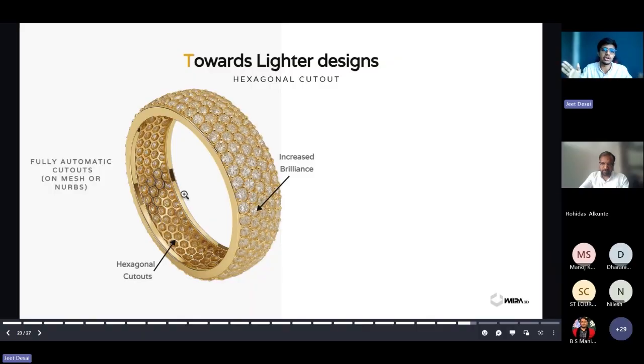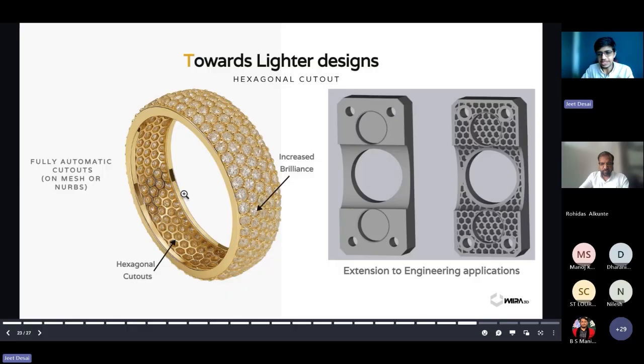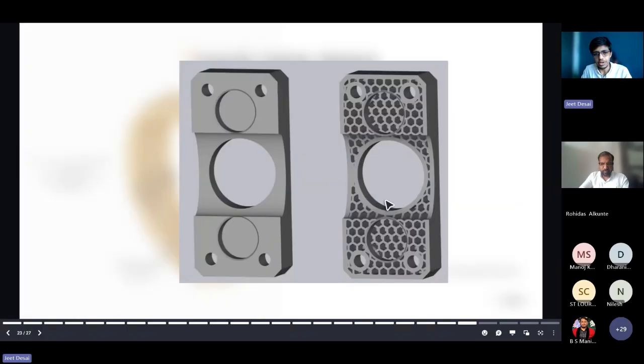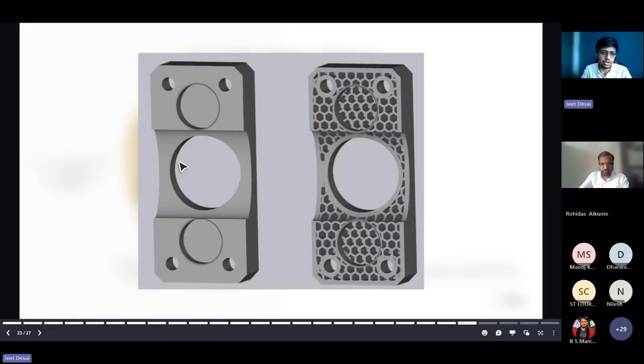It's not the hexagon that we generally make on CAD software, where you make a hexagon cutter and then just extrude it. It's not that. Right. So now we can extend this to engineering. For example, there is a piece on the left. You see that it's very bulky, a lot of weight. If we were to manufacture this using AM, there's a lot of scope. We can lightweight it. Here, this is a lightweight piece on the right, wherein we have done scooping.